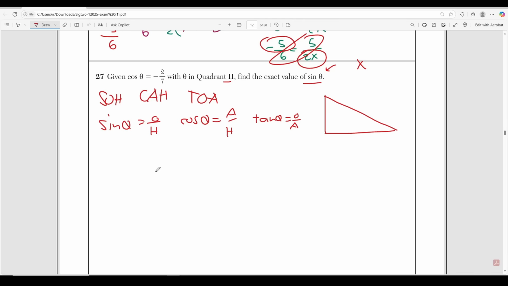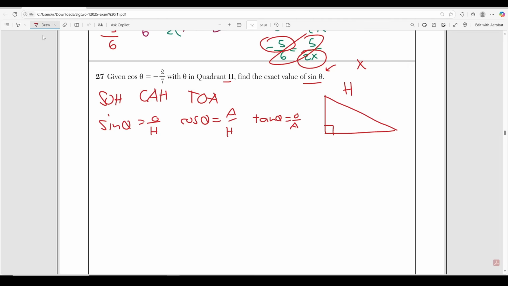Now, how do you know which side is opposite, adjacent, or the hypotenuse? Well, one of them is super easy to figure out. In a right triangle, you're going to have this like L shape, right? Something like this. And at this L, you're going to have a right angle, which is 90 degrees in measure. So the side that's opposite this 90 degrees is going to be the hypotenuse. So if I drew a line straight from this 90 degrees going outwards, like so, whichever line it touches first is my hypotenuse, okay?